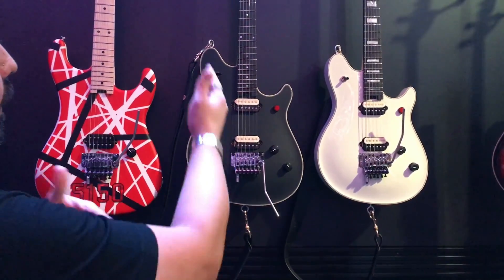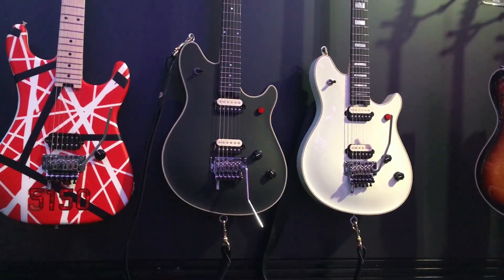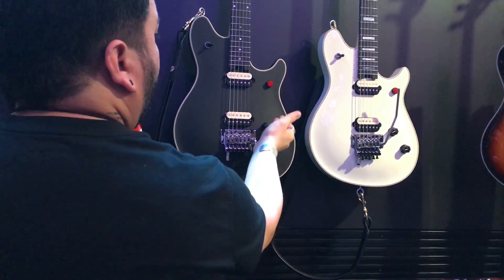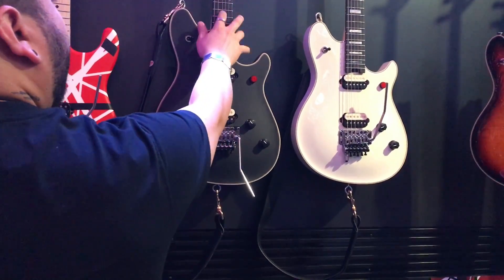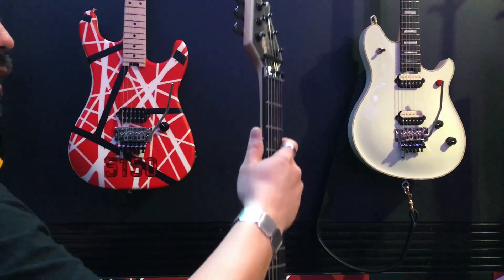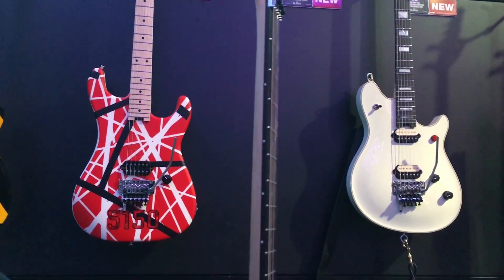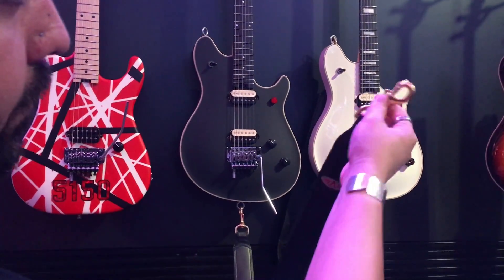Recently we've added a different pickup, and this goes for both models. All the Wolfgang pickups in all of our models have Alnico 2 magnets, but these ones feature Alnico 3 on the neck only. You also get the kill switch, slutter switch, low friction volume pot, and high friction tone, FRT-01000, D-Tuna. The stealth model features an ebony fingerboard with vintage stainless steel frets and dots, quarter sawn neck, five-ply binding. One thing people don't know is our tilt-back headstock — most tilt-backs have a scarf joint, but this is made out of one piece of maple. All Edward Van Halen signature models also feature i-hooks installed, dog clasp, and the strap, just like he uses — this is all exact.